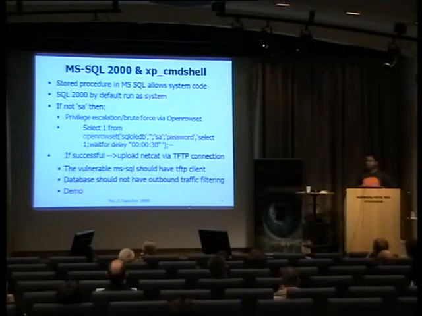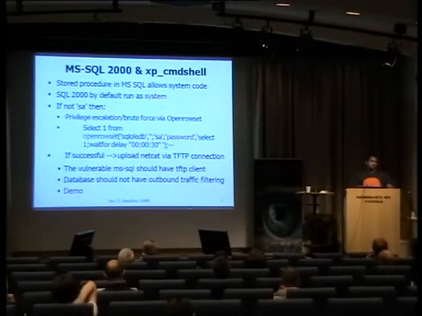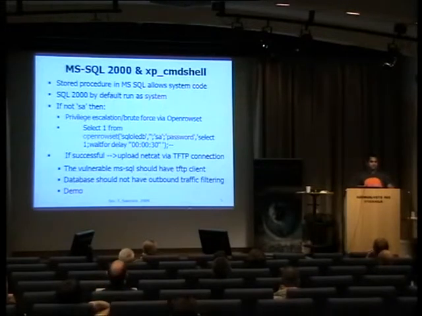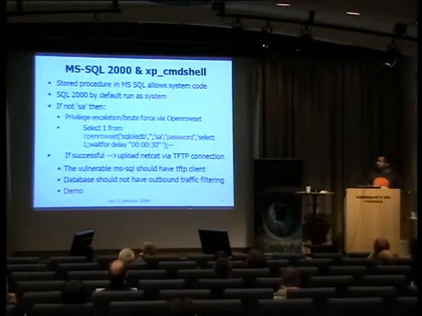Okay, so with SQL Server 2000, if you find a SQL injection with the user SA or equivalent privileges, and you have access to xp_cmdshell, it's plain and simple, it's game over, because the code which you run will be run with the privileges of the system user, the user which runs the SQL Server process. So if you find SQL injection with SA privileges, plain and simple, it's game over. But what if your injection point is not with the privileges of the SA user?